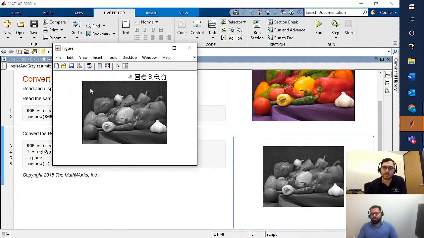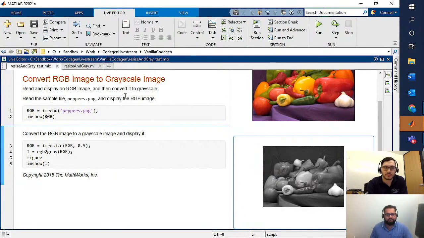Now, if I want to generate code from this, say I want to integrate this with another code base, I have to start by generating code for this. So the first thing that you have to do whenever you generate code is to take whatever algorithmic component you have in your code and convert that into a function, right? Because whenever you generate code in MATLAB, you're generating code from functions, not from scripts. So that's the one high level thing that you need to think about when you want to generate code from a MATLAB file.